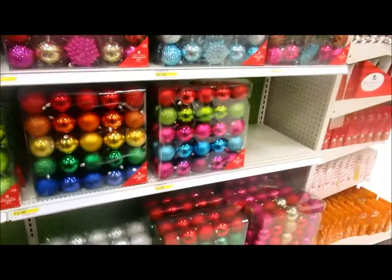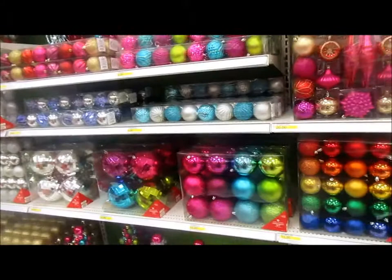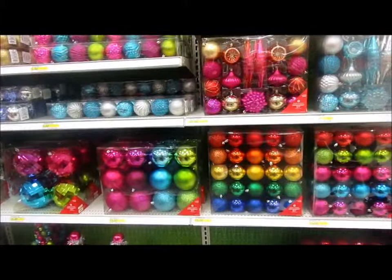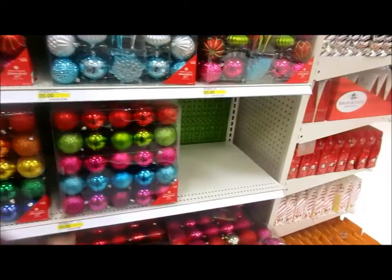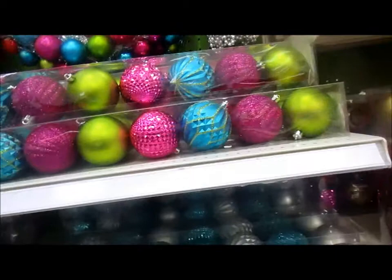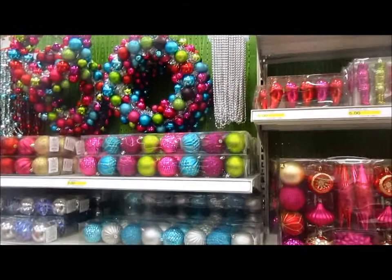Here are all the bulbs, and I kind of like these. I wish the green and red weren't in it - I wish it was just pink, teal, and purple. I'm not a silver-and-red person; I really like to have color. I don't want the rainbow ones though. These would be my ideal pick. You'd probably need to buy four of these, so it'd be about $20, but the other set is $15 and you get 50.